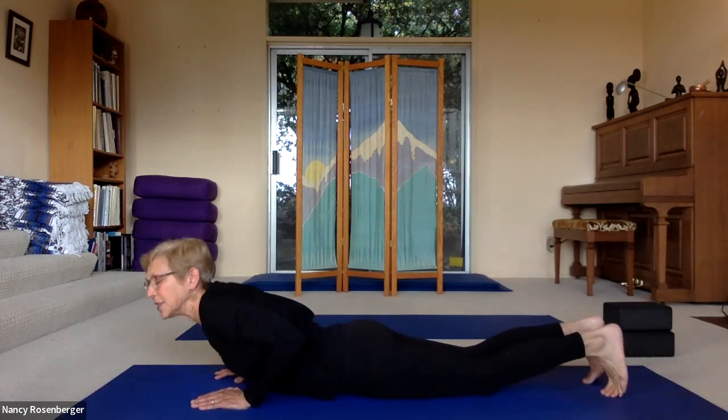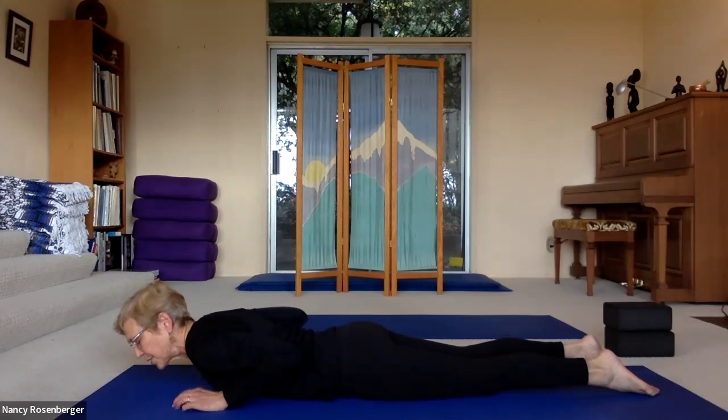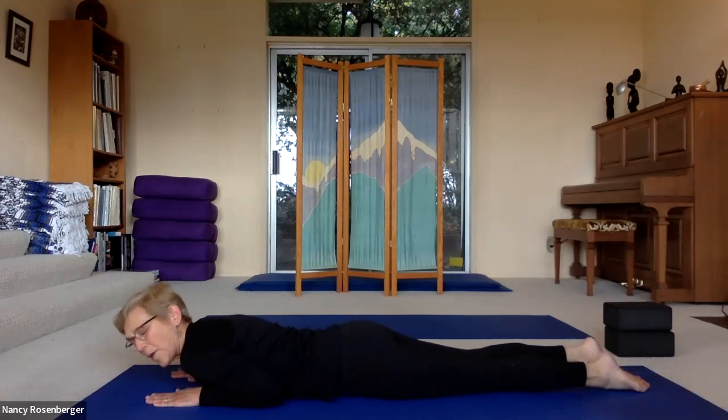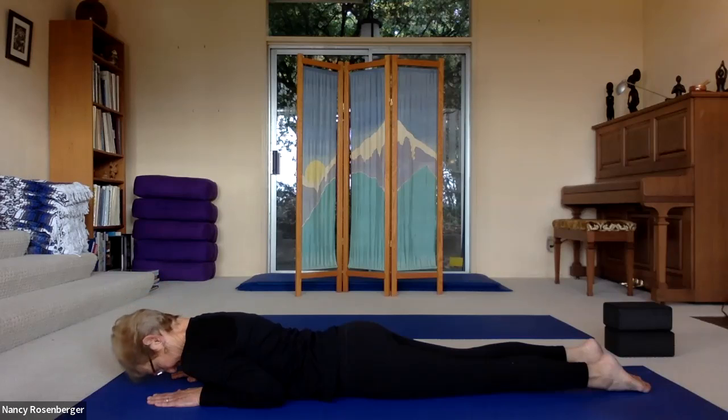and come down into a cobra. Then bring your shoulders down and kind of fold your arms under you, under your shoulders. We're going to pretend that there is a bug on the mat in front of us, and our nose is going to follow that bug over the floor to the wall and slightly up the wall. So raising the eyes and the chin just a bit to follow that bug, bringing the chin back, tucking it in towards the chest, and then opening up as you follow the bug. One last time.